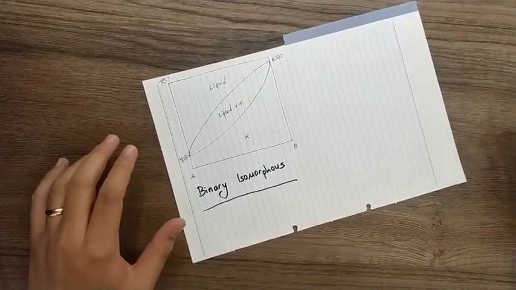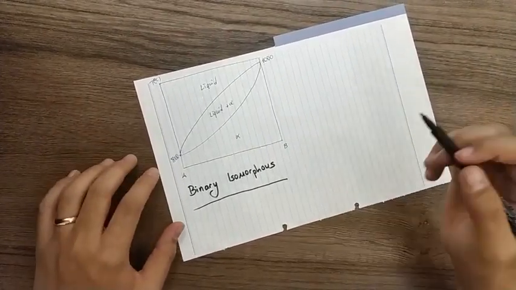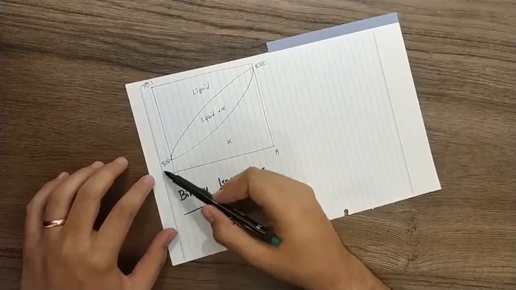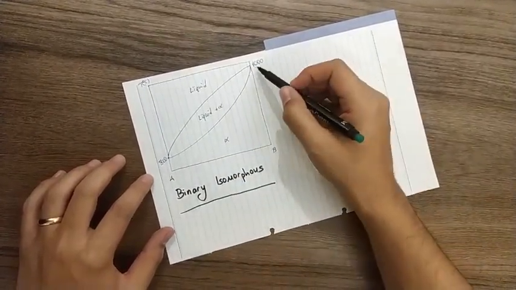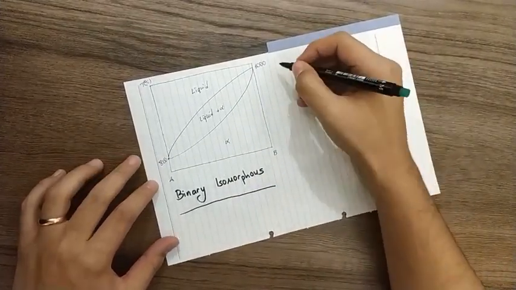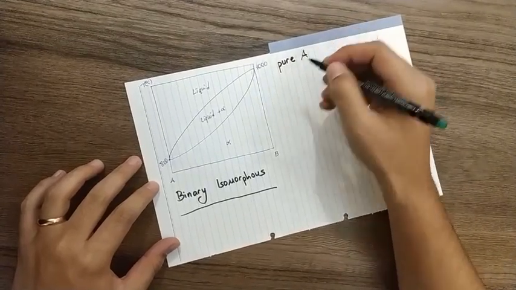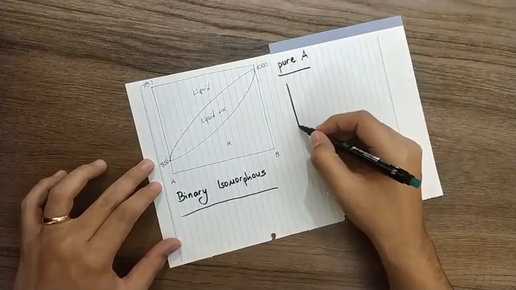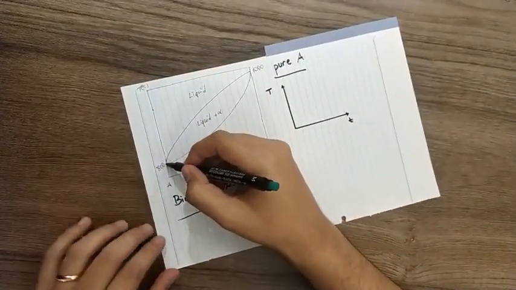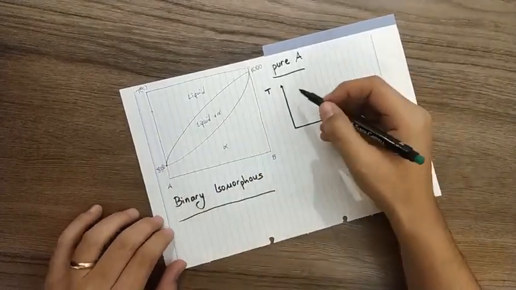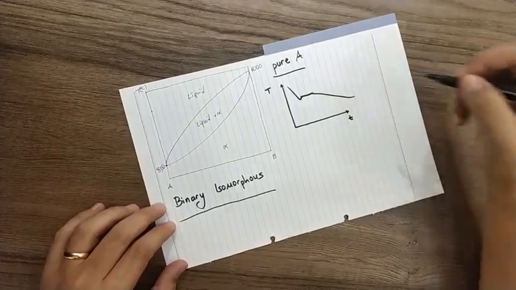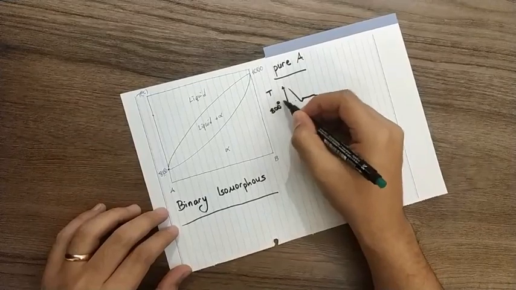So if you consider cooling curves we can apply these cooling curves on different types of phase diagrams. The first one I will talk about is the binary isomorphous phase diagram which is similar to this. The melting point of A is defined as 800 degrees celsius and the melting point of B is at 1000 degrees celsius and they have complete solubility on each other. So let's try to draw cooling curves at different compositions for this type of phase diagram. Let's say we will begin with drawing the cooling curve for pure A component. So what we will have is we cool from the liquid part and reach the phase transformation temperature of A which is 800 degrees celsius and cool it to room temperature.